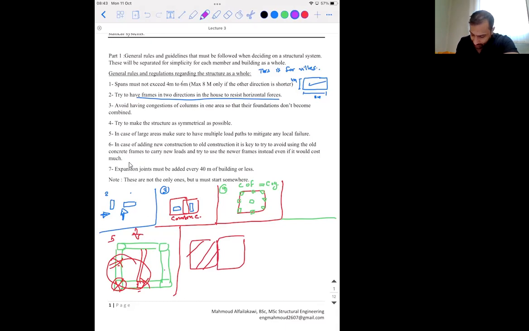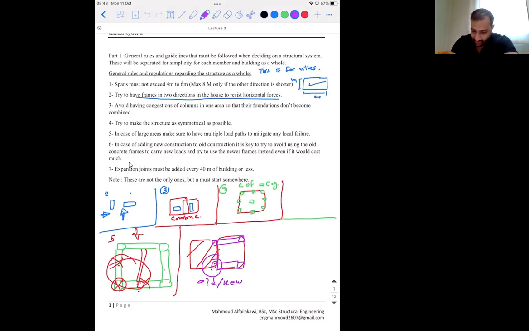Let's say, for the sake of argument, we have columns here from the old building. Some people will just put columns here. Some people will put columns here and connect these columns with beams and use the old column, maybe even strengthening it. And that's cool. That's perfect. But I don't prefer that. Old and new never happen to be nicely correlated.